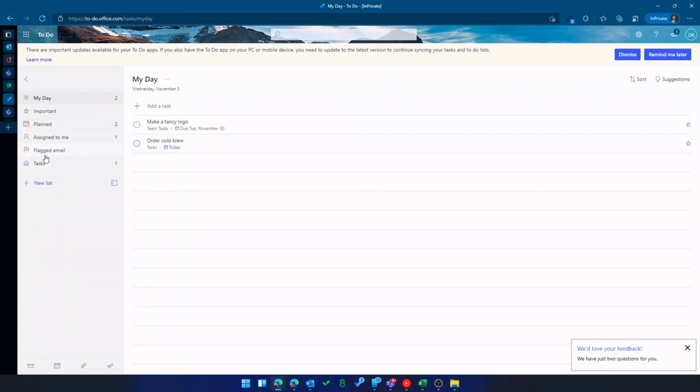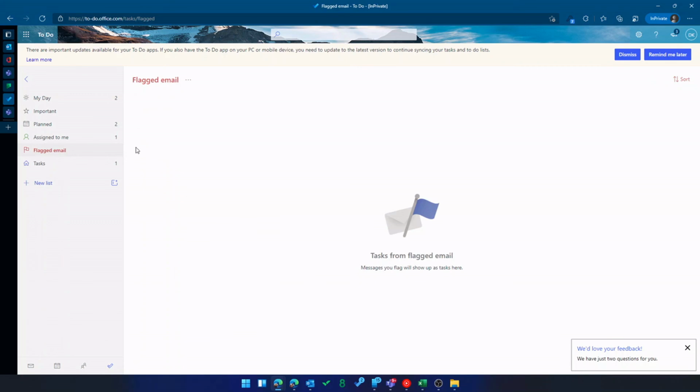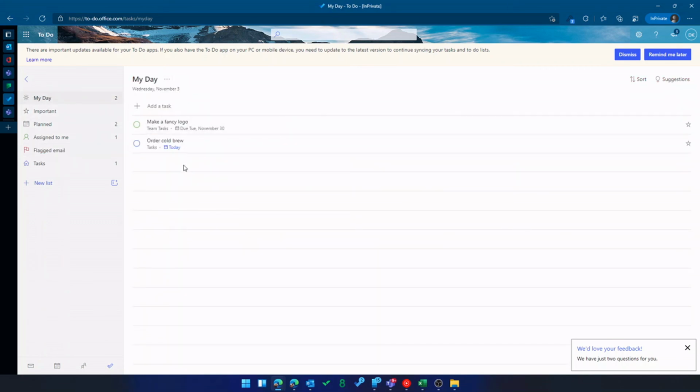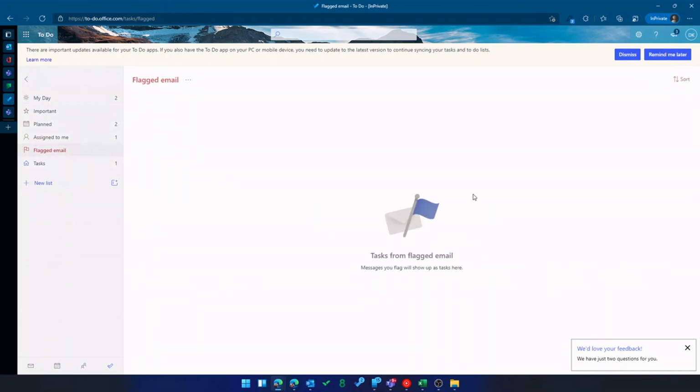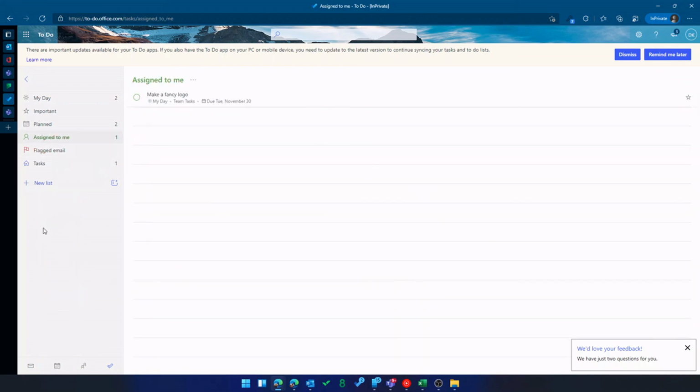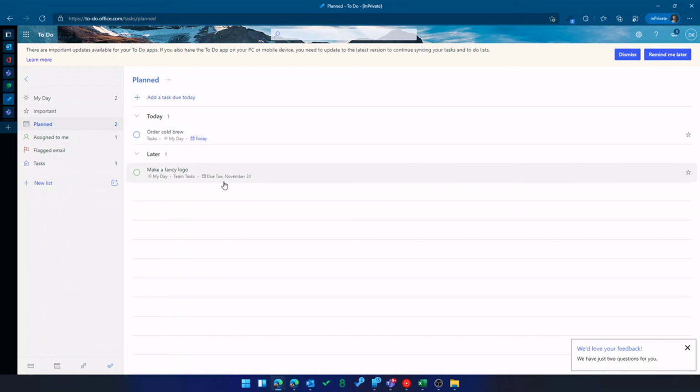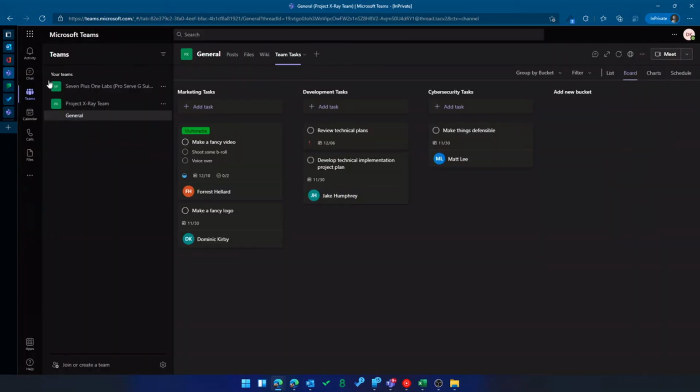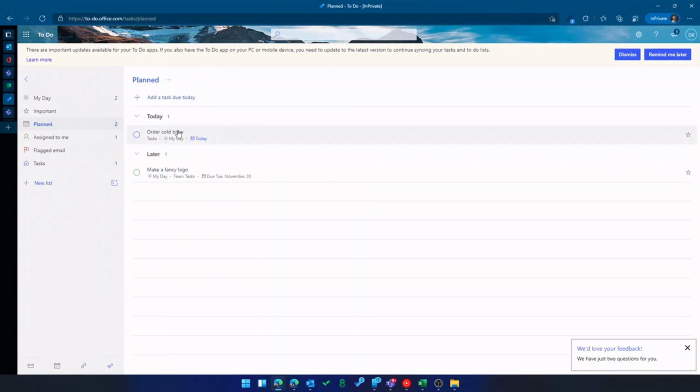I use this a lot personally, so I'll flag an email, it adds it to my To Do, and then I'll trickle it up into my day. I'm a real heavy user of To Do. So being able to pull in flagged email that are actionable, pull in Planner tasks that are assigned to me that are actionable, and then be able to see them in one spot as I'm working, right? So I would say this is for collaboration on the task, and this is for just keeping track of what I need to get done as an individual.